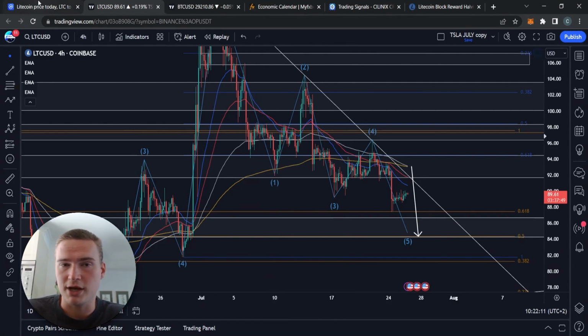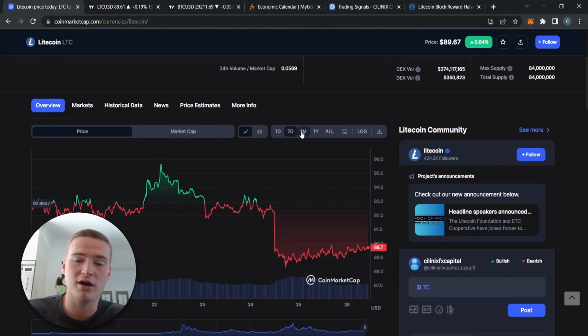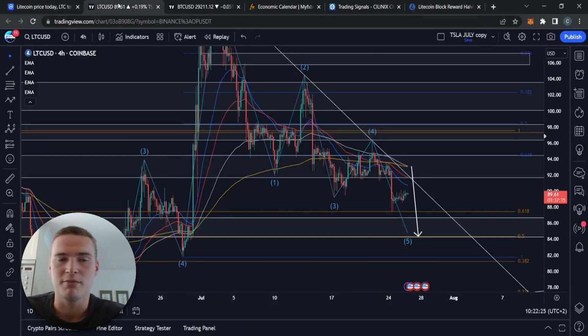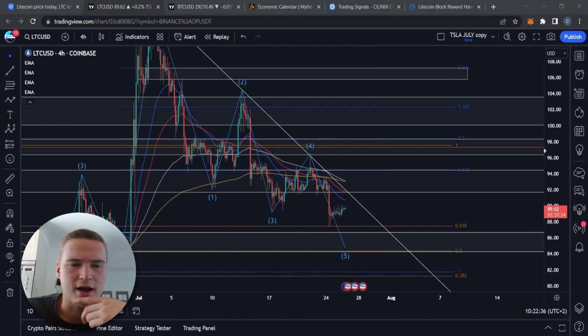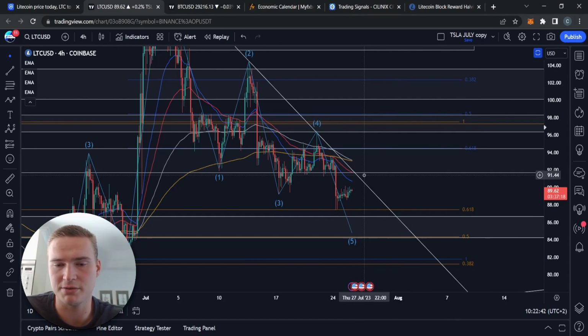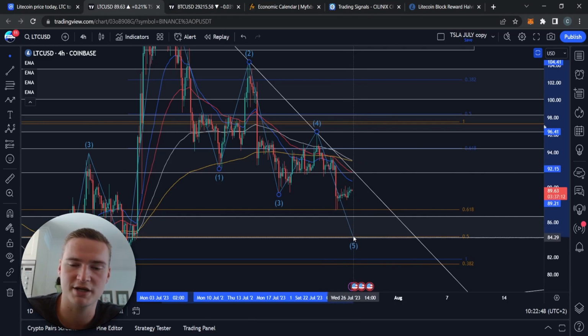But for now, let's get into Litecoin. So the first thing we've seen with Litecoin is that the volume has dropped down significantly, while the volume in the markets is also down, but not necessarily down that much. And there was also a big sell-off Monday, but that was throughout the entire market. But it's interesting, all right? It does mean something. So overall, Litecoin right now, I think it has shifted into somewhat of a bearish market structure. I don't think that's a hot take. I don't think I'm saying anything that's completely crazy right now. After that bearish breakout, we've actually turned bearish. We found some support at the 0.382 FIB, but I actually do still expect more moves down in the end.